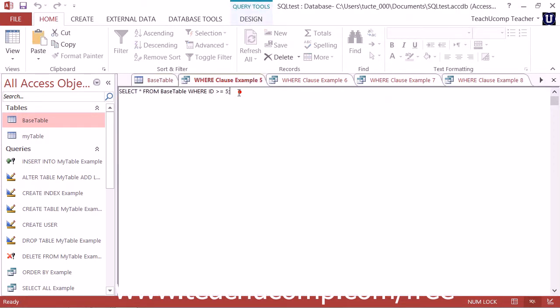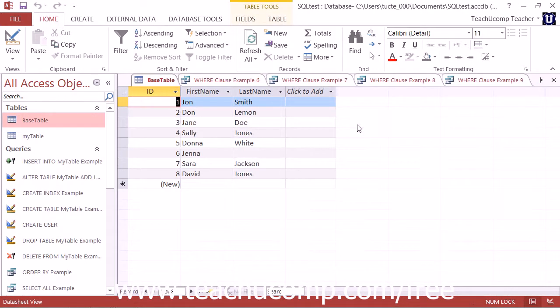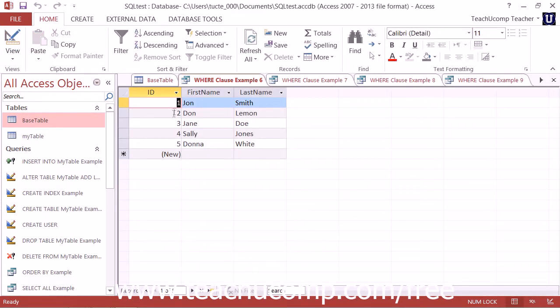The next example says select all from base table where ID is greater than or equal to 5. So here we can see ID 5, 6, 7, and 8, which have been entered into the table. The next example says select all from base table where ID is less than or equal to 5. So here we can see the ID of 1, 2, 3, 4, and 5.